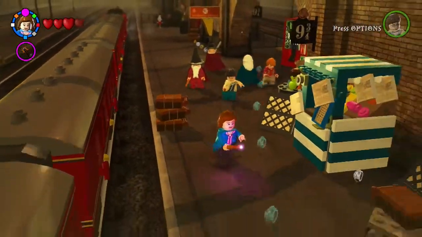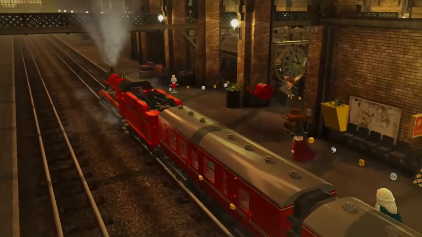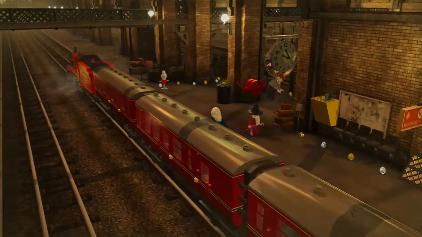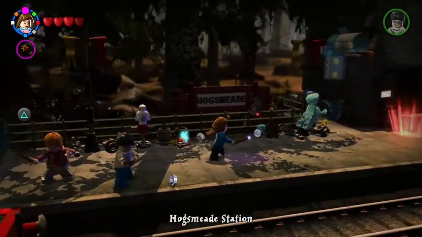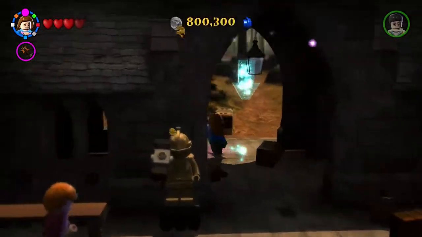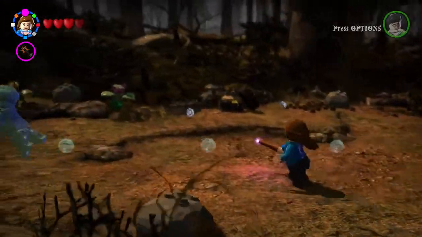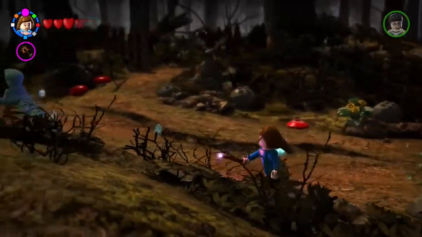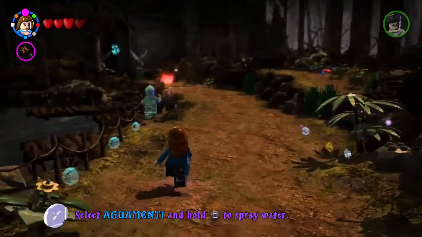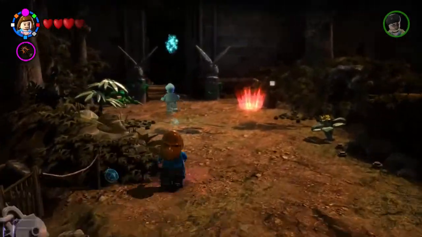I'm going to Hogwarts. Yay. Let's jump on. Let's go. Look at the students in peril up there. Okay, we're in Hogsmeade. Woohoo. Surely we can't be walking through Hogsmeade now in Deathly Hallows Part 2, but okay, I can roll with that. Look at the students running. It's okay, I'll save you.